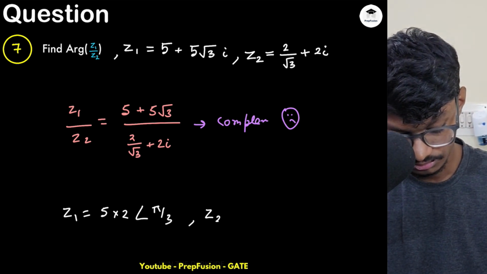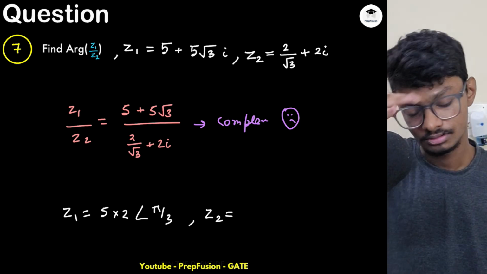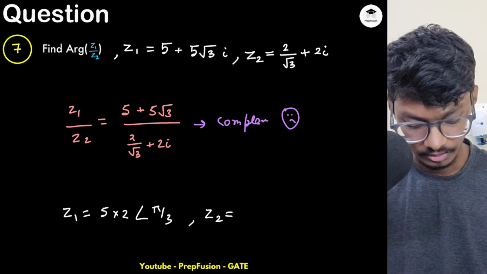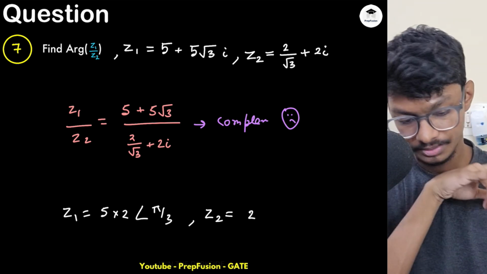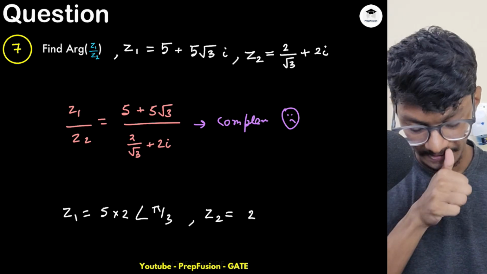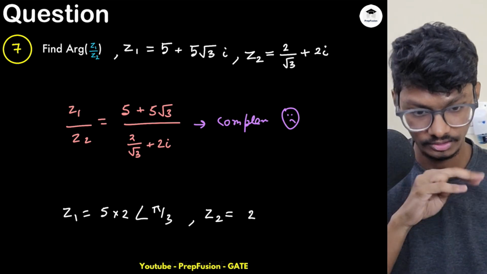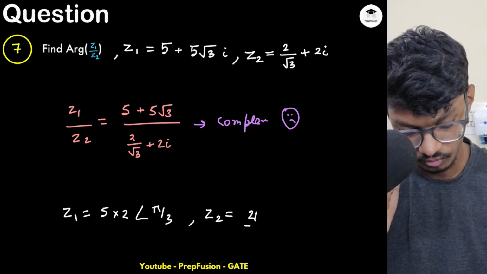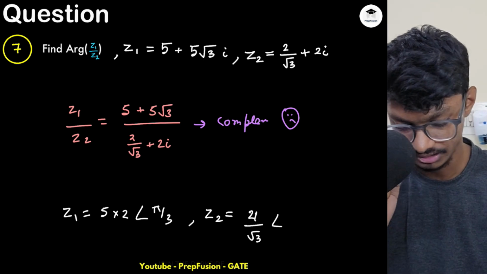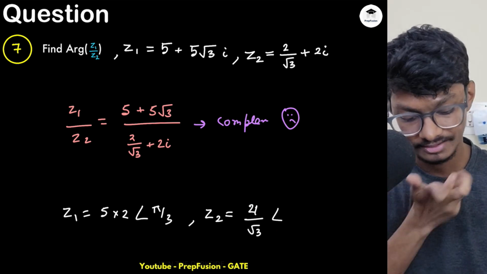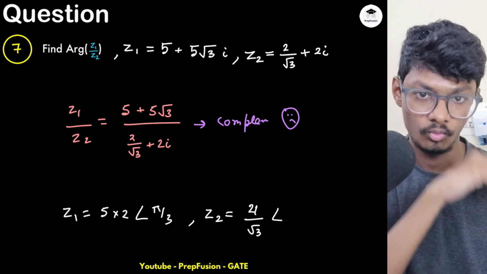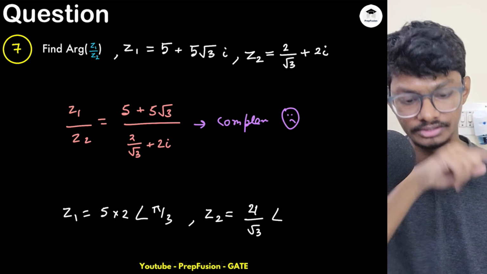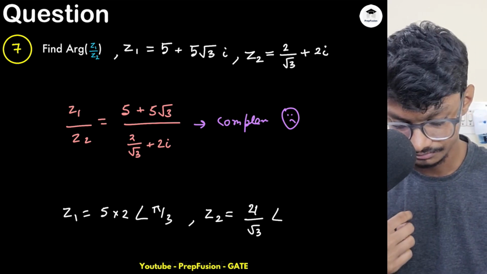And what is z2? If I take the square and then the under root, 2 will be outside, 1 by 3 plus 1, which is 4 by under root 3. So the magnitude is 4 by under root 3. All this you can compute in one step. And what is the angle again? Everything is positive, so tan inverse 2 upon 1 by root 3, which is tan inverse root 3 itself.